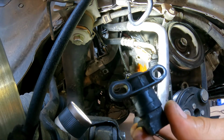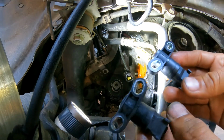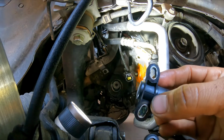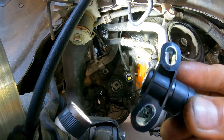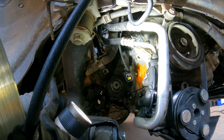Okay, now next thing that you're going to focus on here, you have the new sensor. You want to compare them. Both look the same. Now you can see here on these holes, it's not just a fixed hole, so you have to adjust it. Here you see a line right there, in the center. What that line does, you're gonna have to line it up on the center of the tooth, the number 9 tooth that you marked there. So that has to be right in the center.